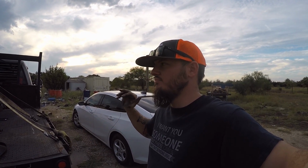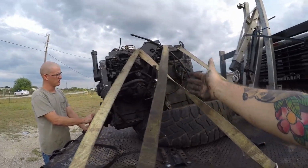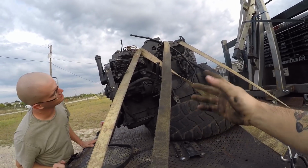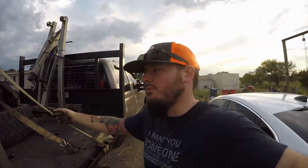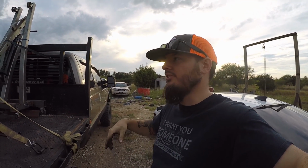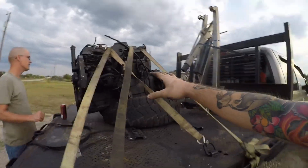But for the deal I got, all the injectors and lines, looks like pretty much a brand new pump, or reman pump, vacuum pump, hydro booster, all that stuff, power steering pump. In theory, if I can get it to crank over, like get it freed up, like the rings are stuck, it has a mechanical fuel pump on it, the factory one, so I can just run a hose from that to a fuel tank with diesel in it and bench fire it up. But we'll see. When we get into it, I will bring you guys along, but it's time for dinner.